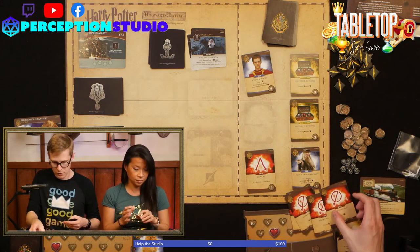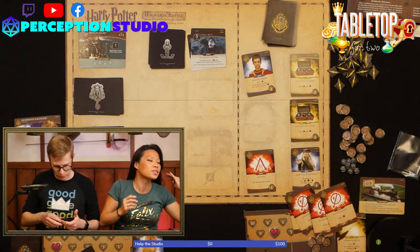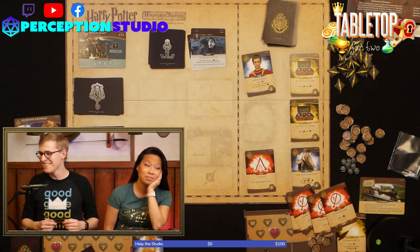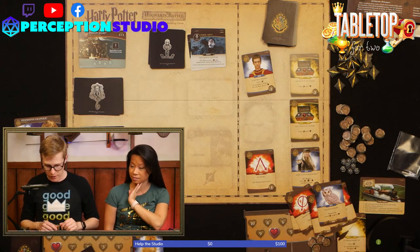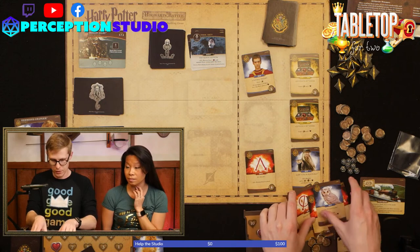Alohomoras. So that gives me 4 of these little buggers. Too bad they don't have him as a ferret. Technically, it's a ferret. I also have Pigwidgeon. I get to choose one. I can gain a fight or I can gain 2 health. I'm going to gain 2 health because I'm already pretty low.